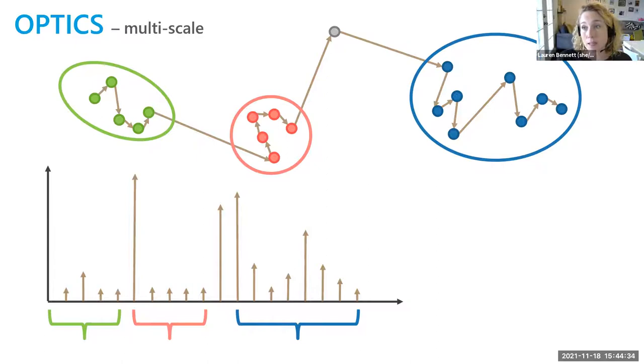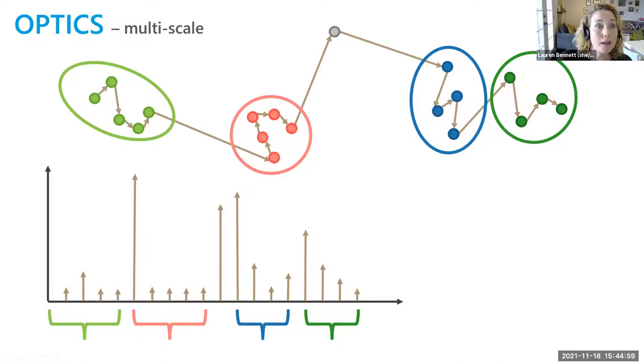One of the things that I really like about OPTICS is that by looking at this reachability chart, it allows you to also start to refine your clusters. For instance, I might say, based on a threshold, that a peak has to be so high to differentiate between clusters, then everything in here might be considered one cluster. But if I make that more sensitive, then it will actually distinguish between these two and call these unique clusters. So that's a really powerful aspect of OPTICS, that we can fine tune our clustering so that we can get the algorithm to really match what we're envisioning clusters are.